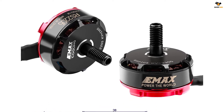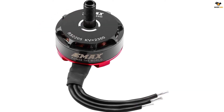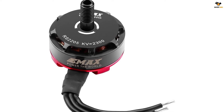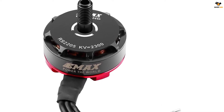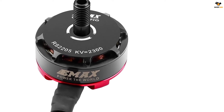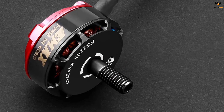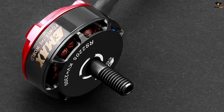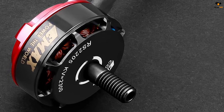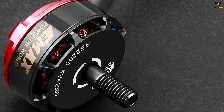It uses a high-grade N52 magnet that aids in better acceleration, well capability, and sustained RPMs at high 2,600KV. It is a new upgraded version of the Emax 2205 RS brushless motor featuring racing multi-rotors which are lighter, offer high thrust, and produce quick bell rotational response. With their anodized red bottoms, these motors are pleasing and match perfectly with your drone frame.